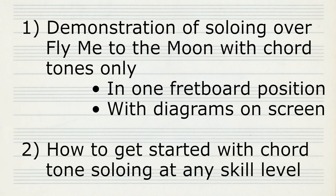After that, I'm going to break down two different ways that anybody can start doing this from scratch at any level of playing. And that's what we're going to cover, so let's get into it.